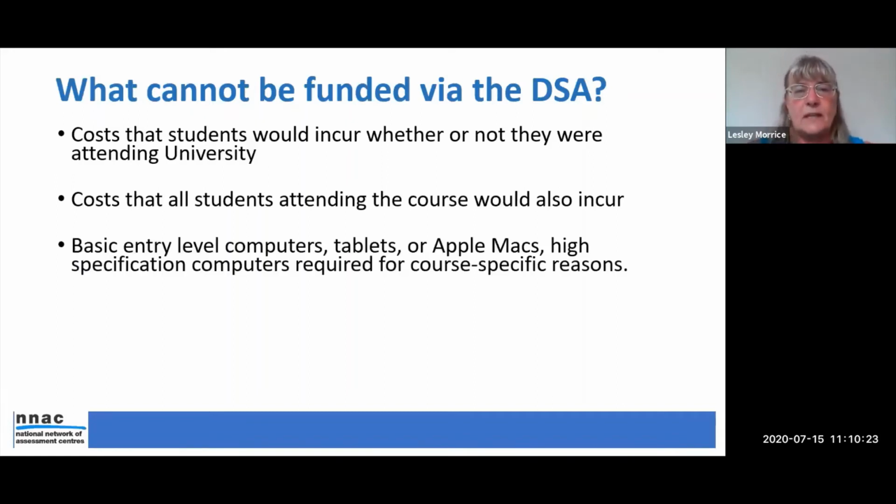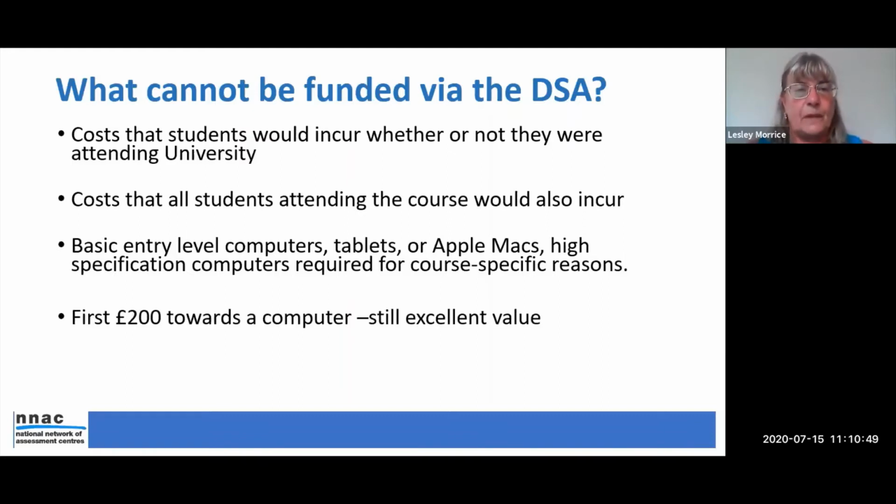It won't fund basic entry-level computers, tablets or Apple Macs, or high specification computers required for course-specific reasons. If there's a disability-related reason for funding a tablet or an Apple Mac, then Student Finance England will consider that. And typically Apple Macs with their better inbuilt accessibility features are really useful aids for vision impaired students. It won't fund the first £200 towards a computer because the government feel that every student should be expected to have a standard, basic entry-level computer. So that's the amount that they've pegged on it.